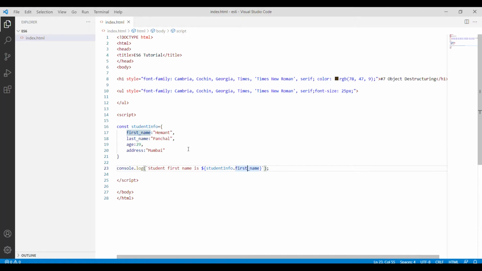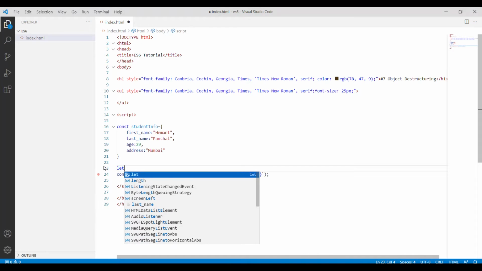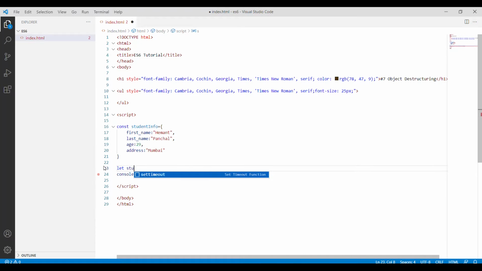Here we have accessed the first name using studentInfo, but there might be a lot of other properties, and every time I don't want to make this complex. So what I will do, I will create variables here.